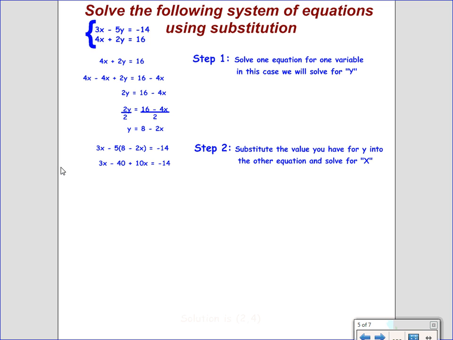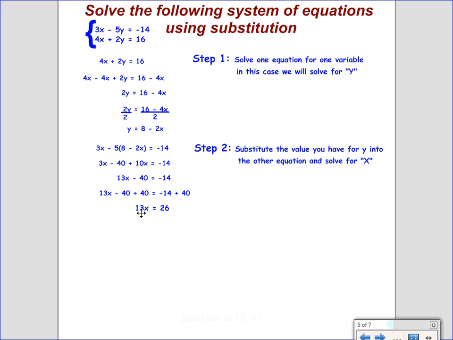In the first step of solving this equation, I will combine like terms, which means that 13 is a result of 10 plus 3. And I have 13x minus 40 equals negative 14. Now I must move this constant term to the right to isolate my variable on the left. So I'm going to add 40 to both sides. 40 minus 40 here is canceled out. 14 plus 40 is equal to positive 26.